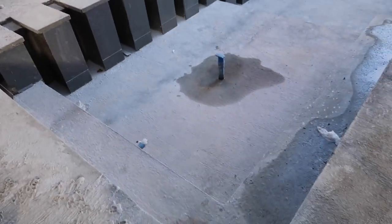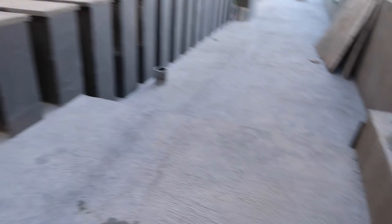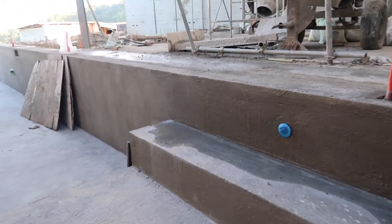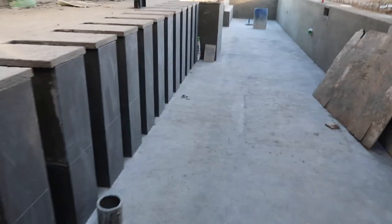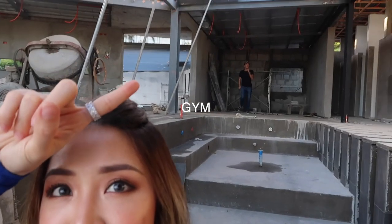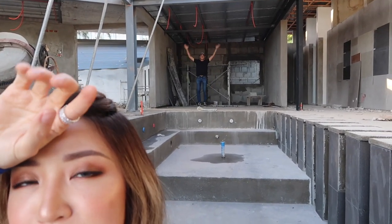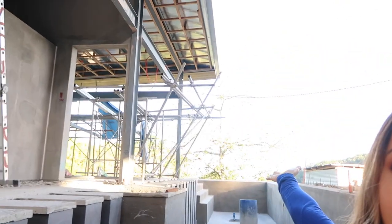The jacuzzi and the lap pool. So this is the jacuzzi — there's a step here. This is the jacuzzi area — you can sit down here and chill. And the main swimming pool. And this is the gym. That's the gym where he is. So if you're working out there where Slater is, you have a really amazing view of the whole pool area and the outside world.